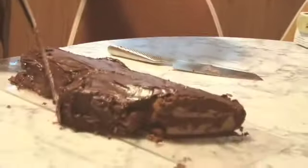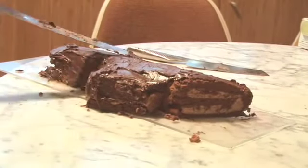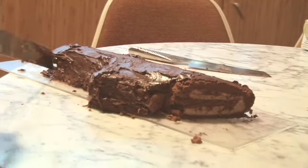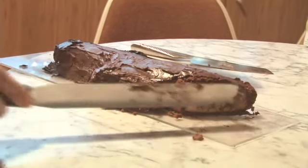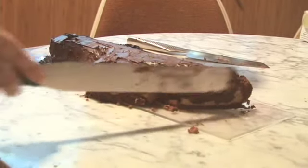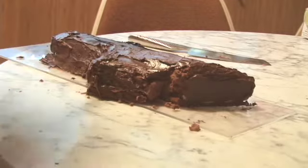Another great thing about this cake is you make it, you put it in the freezer, and then you can serve it completely frozen. It's delicious. It's heavy cream inside, so it can really serve nicely frozen. Or you can let it come to room temperature and then serve it and then put it back in the freezer when you're done. Hang around the house for the whole holiday time and serve all your guests.